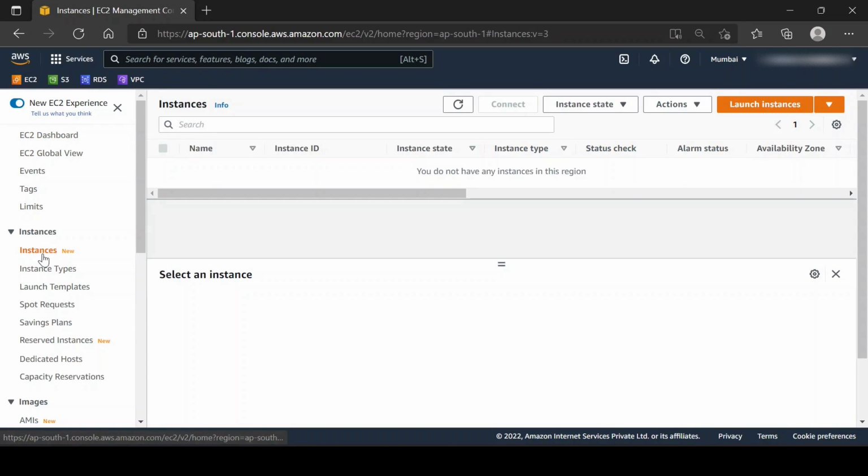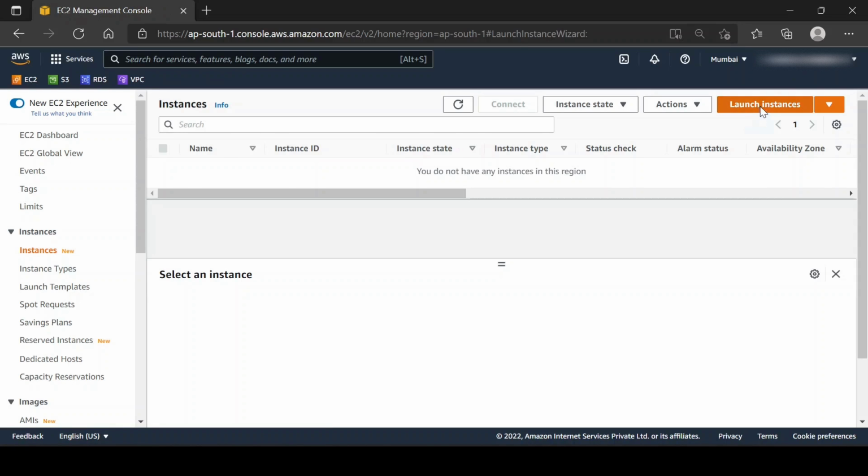And then you can see the different things. So how many instances are there? You have different pricing options. So do you want to go for the spot instances? Do you want to go for savings plans? Do you want to reserve instances? Do you want to purchase dedicated hosts? So all these different options are there. We'll go with the simple one for now. So click on instances, and on the right top you'll see launch instances.